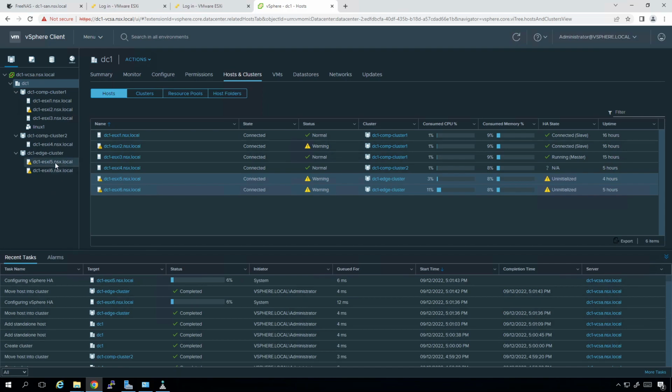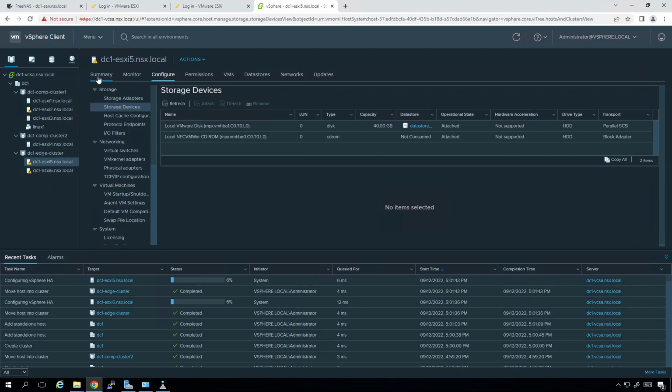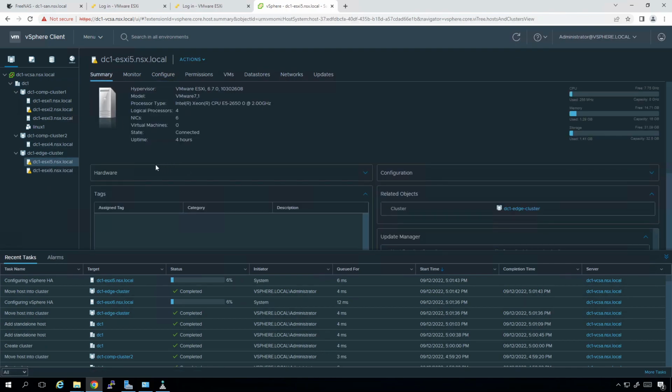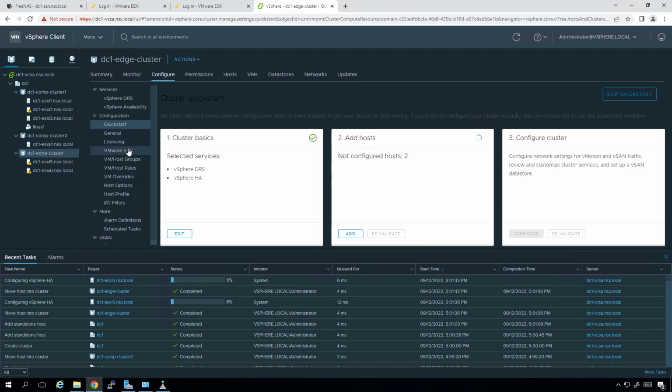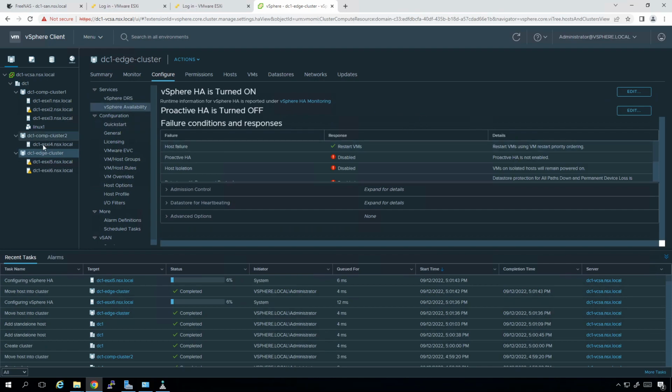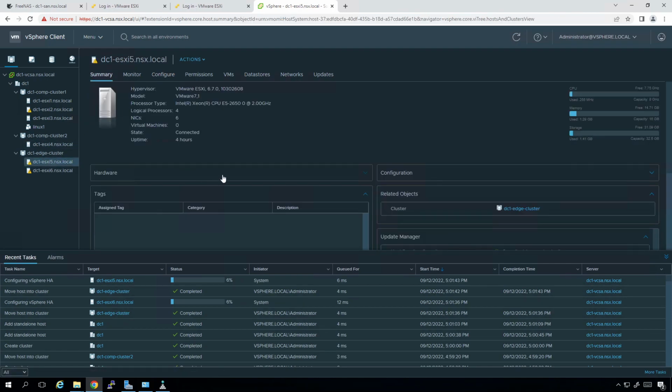Now what's interesting here, if you click on any one of the hosts and you click on summary, it's going to give you the error because what did we turn on? If you go to vSphere availability, vSphere HA is turned on. So we're going to get that, hey, you don't have the appropriate, and right now it's configuring everything for us. We're going to get that warning, hey, you don't have those data store heartbeats set up. So, fix your stuff. That's basically what we all needed. I'm going to pause until that's done.